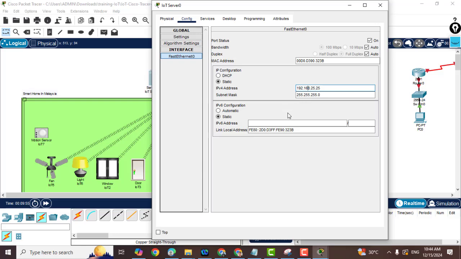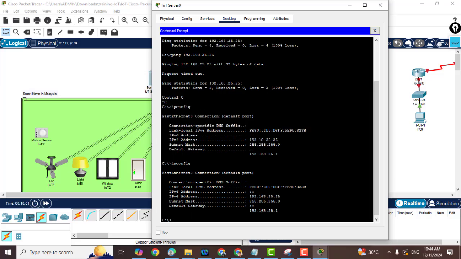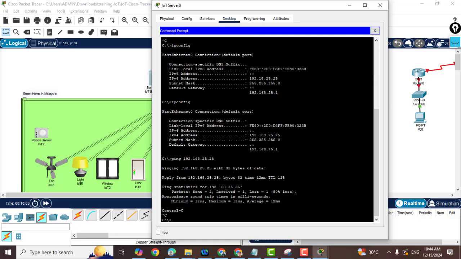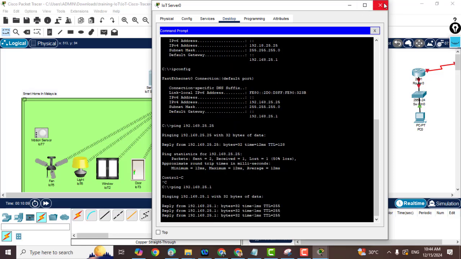This is the problem. Now it should work. IP config, yes, correct. Now ping itself. Now ping the router. Fine, it is working fine without any issues, okay?